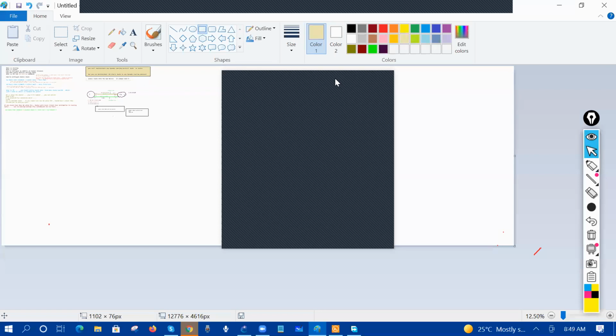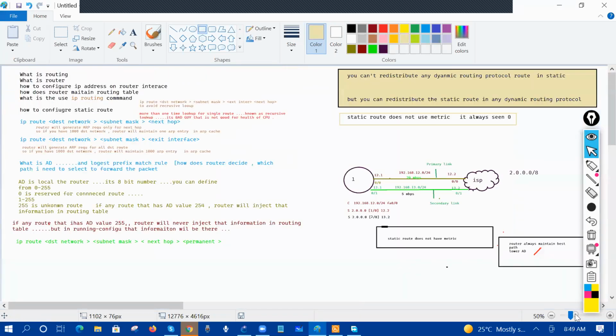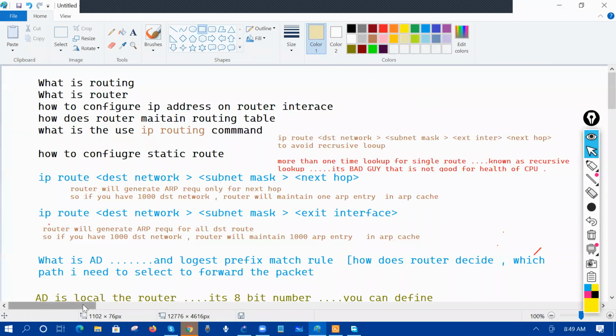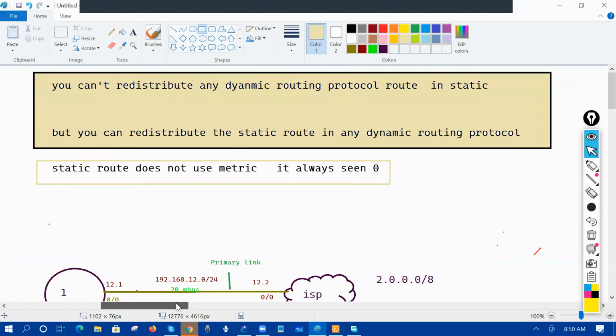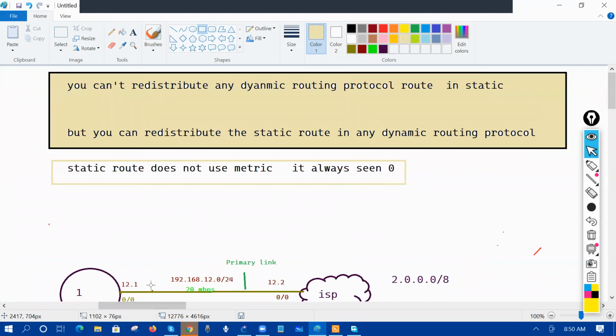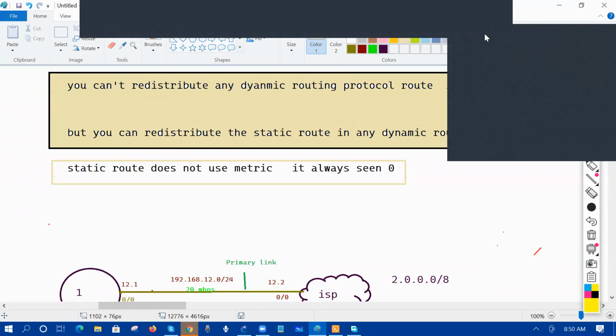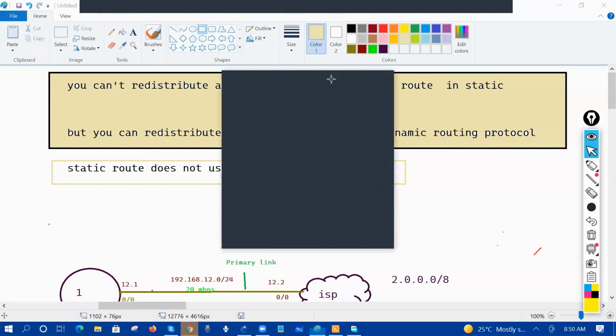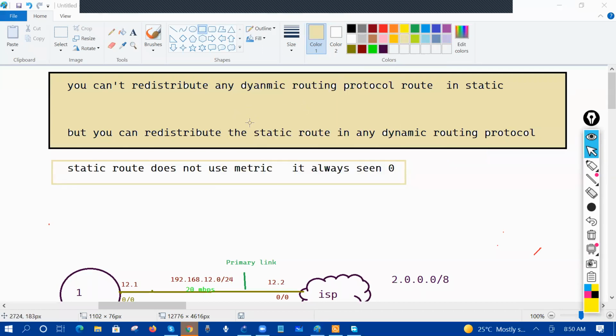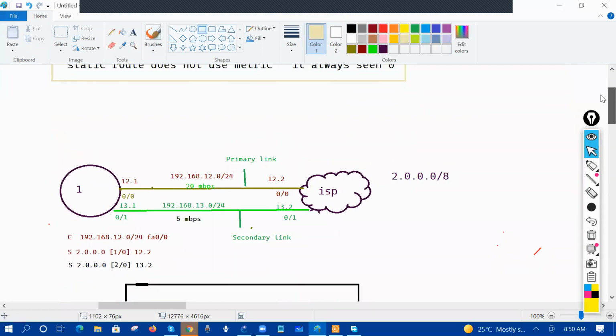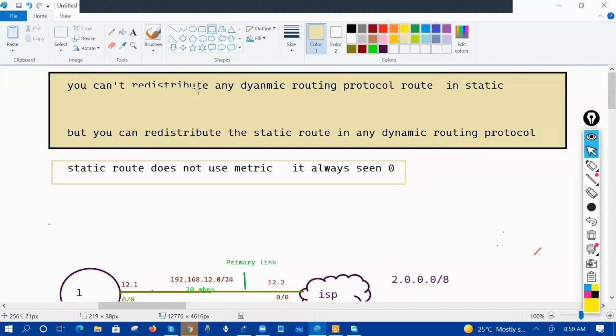So that's why the yellow one I will explain in the dynamic routing protocols, because this topic is almost 2 hours long. I cannot teach you right now. You will never understand right now. So just make a point. I will explain in the dynamic routing protocol. And this point is about static routes, because many times when I'm giving the training, I forget this part, right? So I'll just mention it right now, just write it. And when I'm teaching the dynamic routing protocol redistribution topic, let me know at that time.